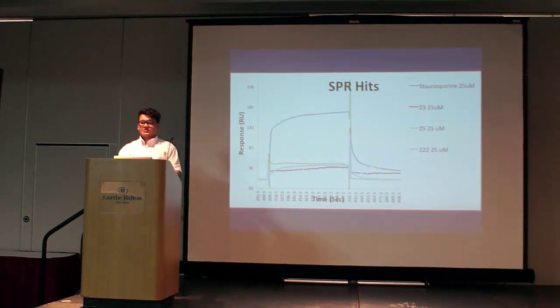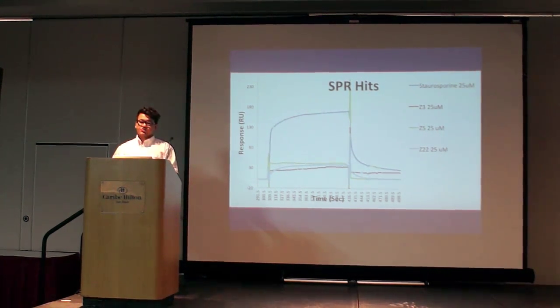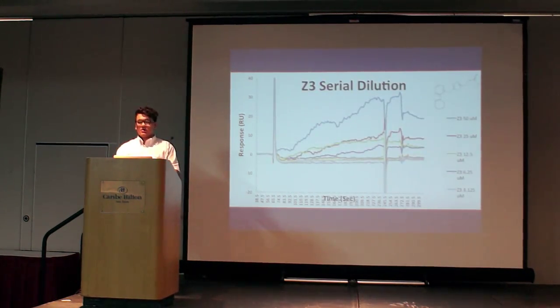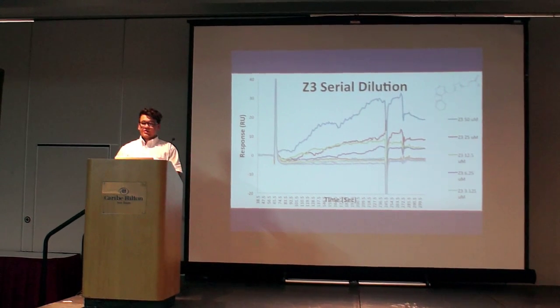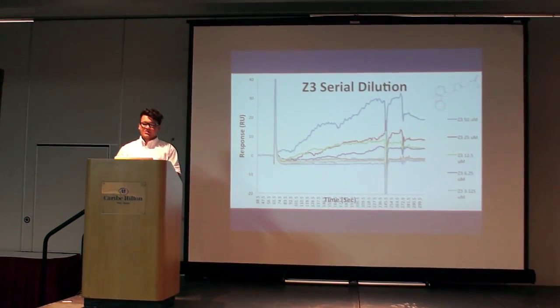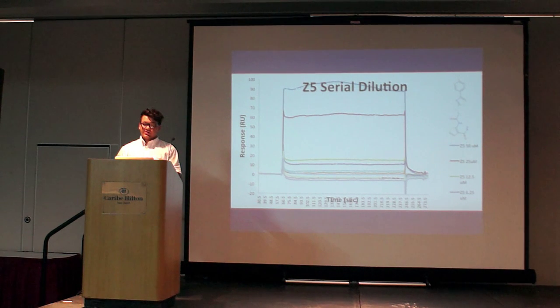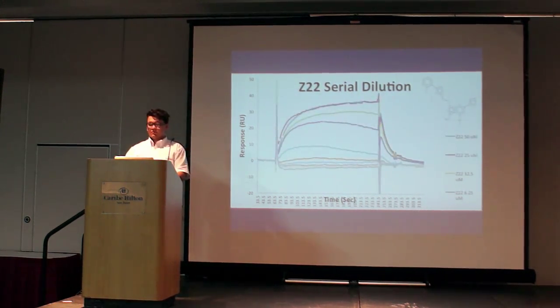However, Z3, Z5, and Z22 have very good slopes, and some of them show good retention at the end. We performed a serial dilution on all three of these compounds, and we found that Z3 has very good retention. However, its rise in the beginning is very slow, and we would like to do further research on this drug. Z5 easily binds to GRK5 because we see that as the injection begins, there's a very high rise, but its retention is very poor. Z22 is our best result because it also rises very quickly, but it also has very good retention.